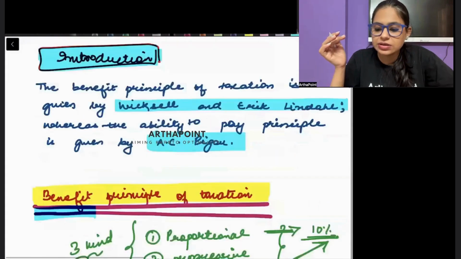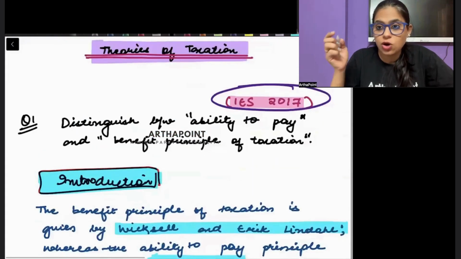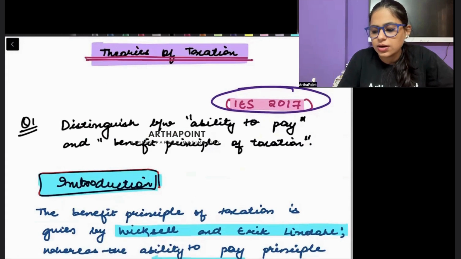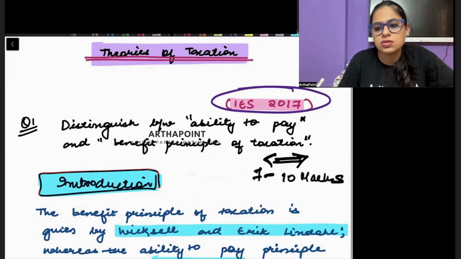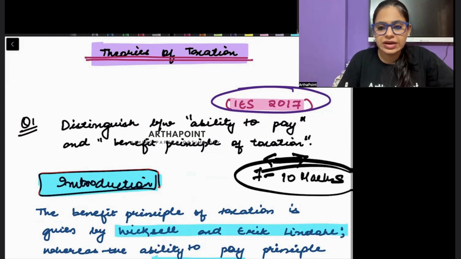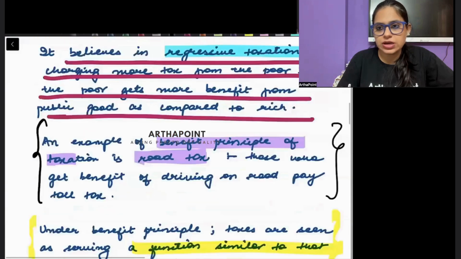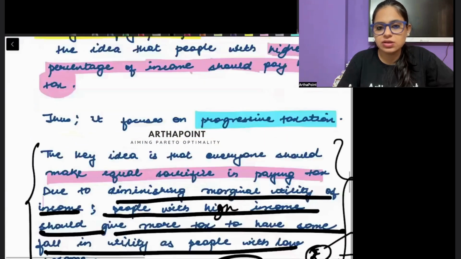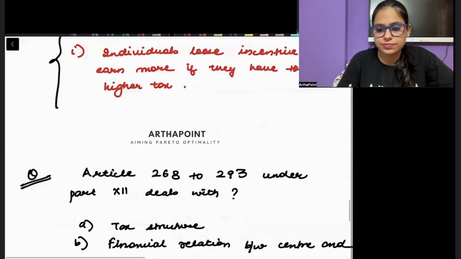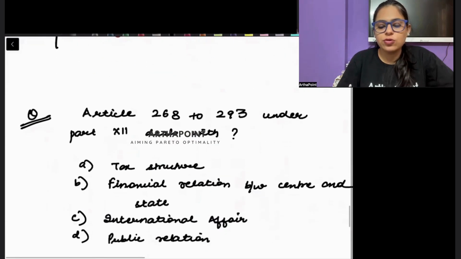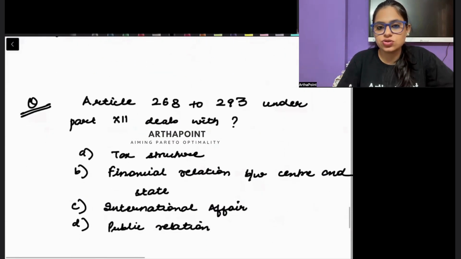So I think, beta, I'm not sure how many marks this came for, but if this comes for anything between 7 to 10 marks, I think this is an appropriate answer to write. You don't have to write anything else. We have covered everything. Okay, but a homework question, try to answer this question, please.